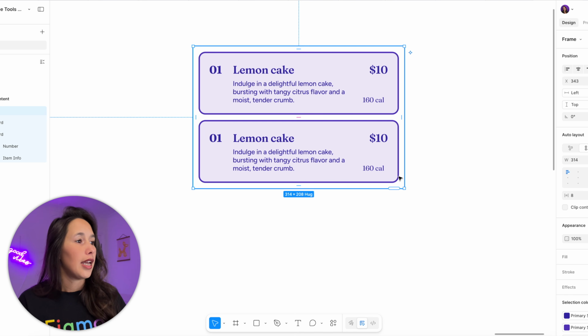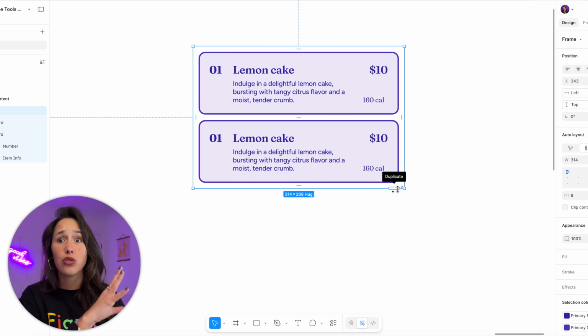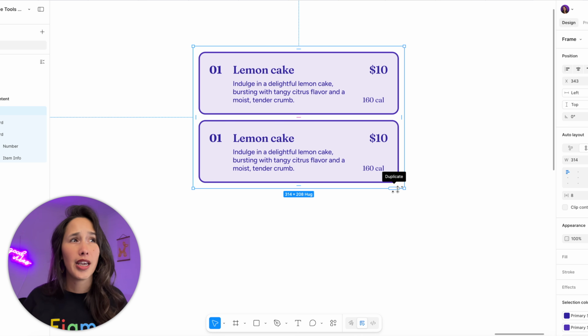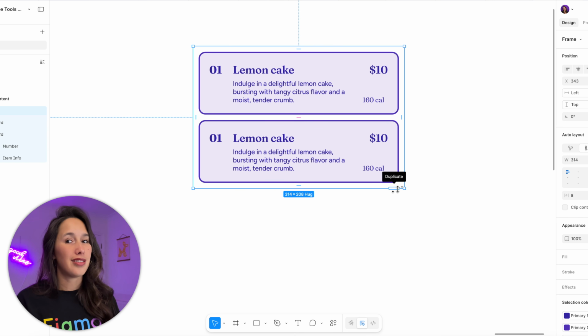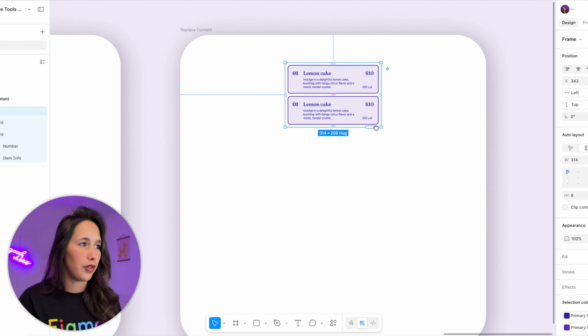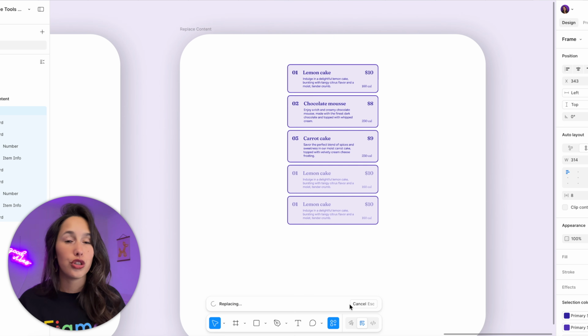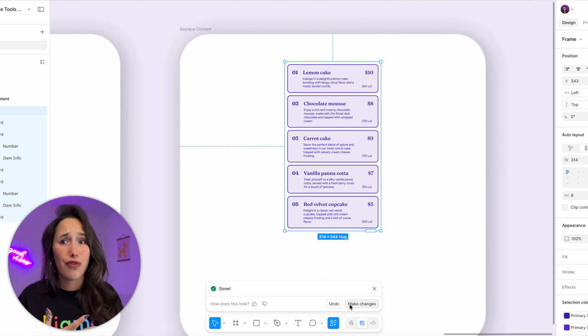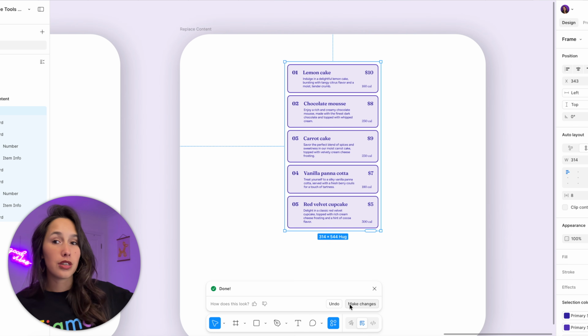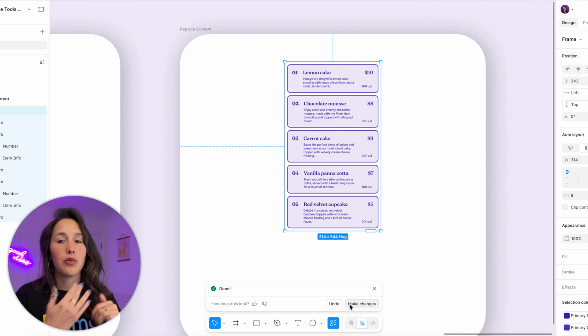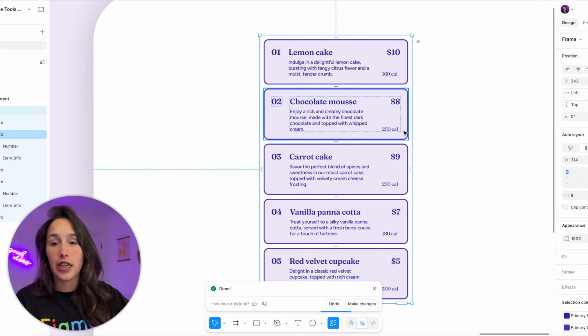So firstly, in here we have this new kind of dragging thing. This whole functionality came out with the first iteration of Figma AI, which is mind-boggling because it's so powerful. It's noticing that there's 2 things in there that are the same. So it's like, you don't have to Command D, you poor thing. Just drag this guy. Once I drag, it already comes up and it's suggesting that I replace the content. So if I click on that, it's going to look through them so fast and replace the content, and it understands the context. So you can see the first one is untouched and it goes from the second down and replaces it with things that make sense. And there's a lot going on here and it understood all of it.